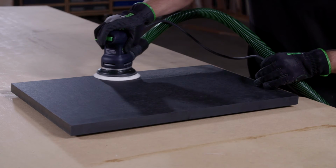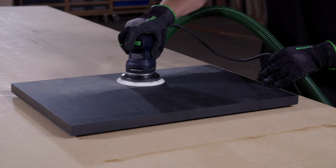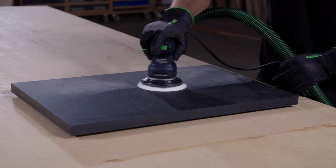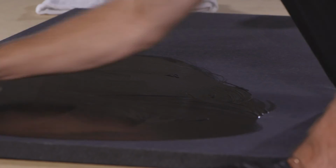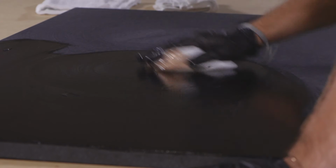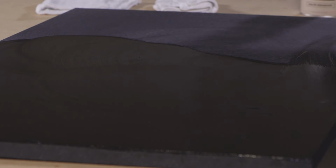When selecting to finish the surface with Richlite Color Enhancer, first sand the surface as detailed in the Materials Surface Options video. Although not recommended if the surface is being finished in the field, it is important to mask adjacent edges and walls to protect them from the finish. Apply the finish liberally across the entire surface, including the edges. Work quickly to avoid streaking.